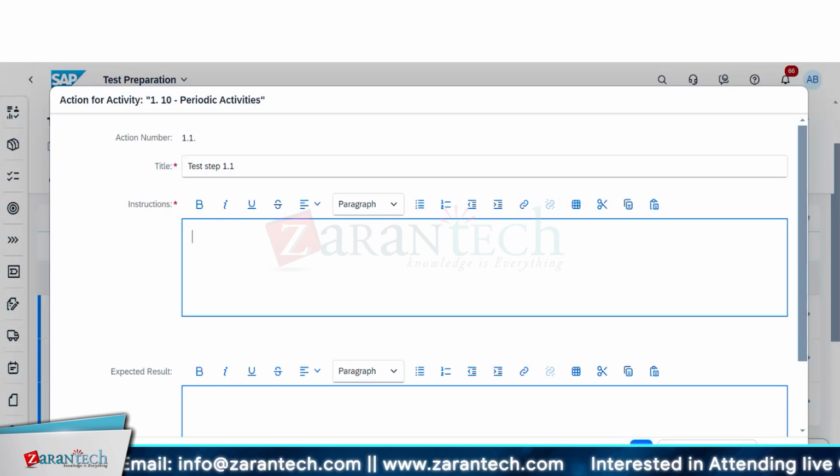Those are the options we can explore here. And what is the expected result after doing the periodic activities? What is the outcome in our SAP of the test result? Those things it will be capturing here in the first step.